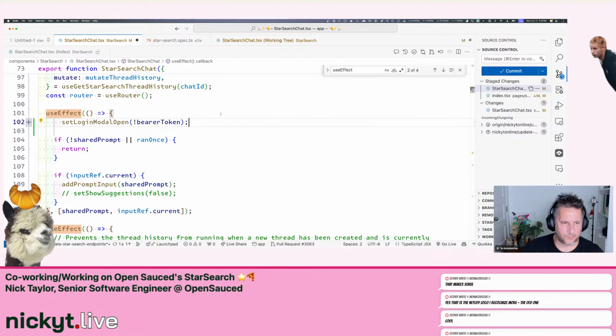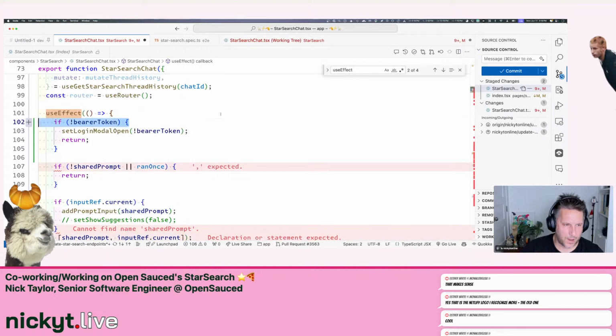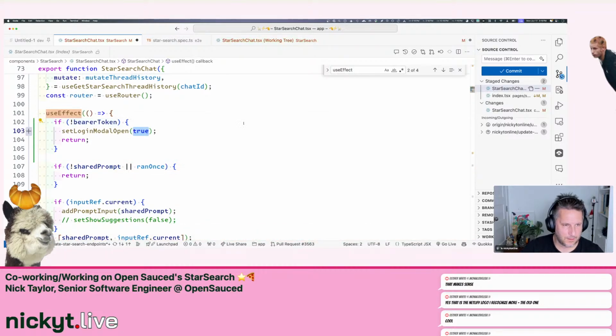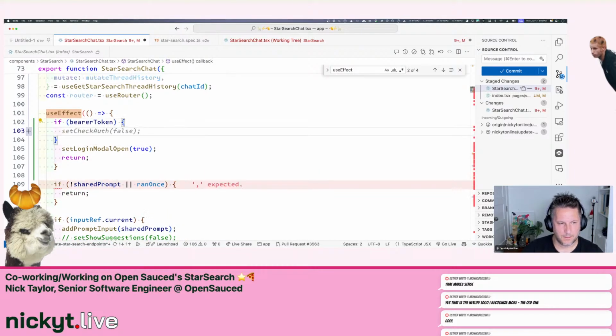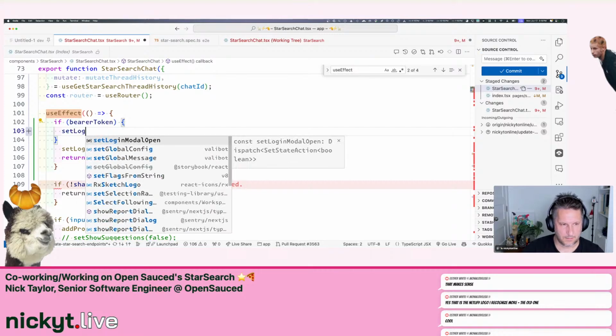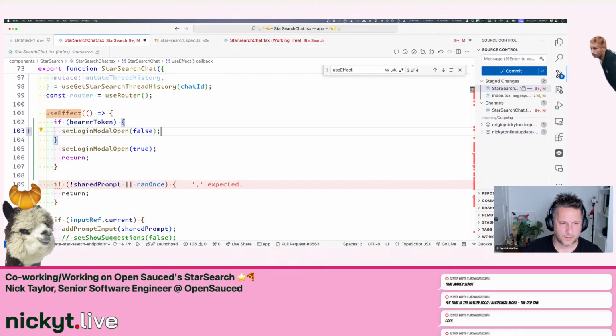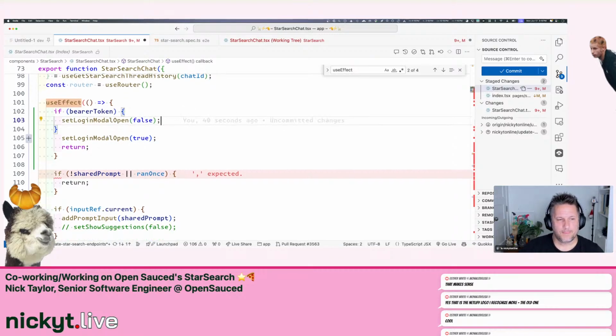Okay. This is right, but the UX of it is terrible. So let's leave that to true. So let's just say if bearer token, then set login modal open false. This is a little more verbose. But the thing is, in the case of when there is a bearer token, I don't want to return from here.